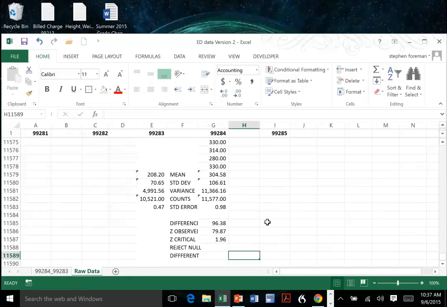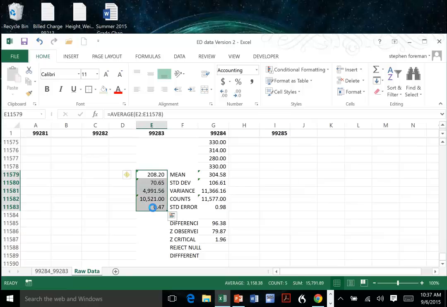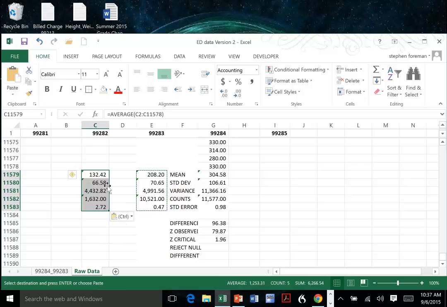It would be easy at this point to conduct this test for 99283 versus 99282. Let's just copy all of these, put them here. So what you can see is that the mean for 99282 is 132.42. Here's the standard deviation, the variance, the number of counts, and the standard error.